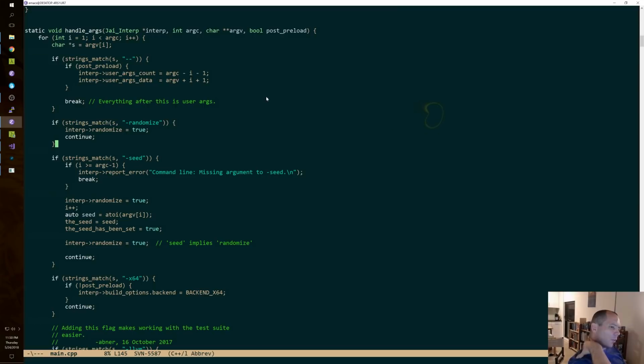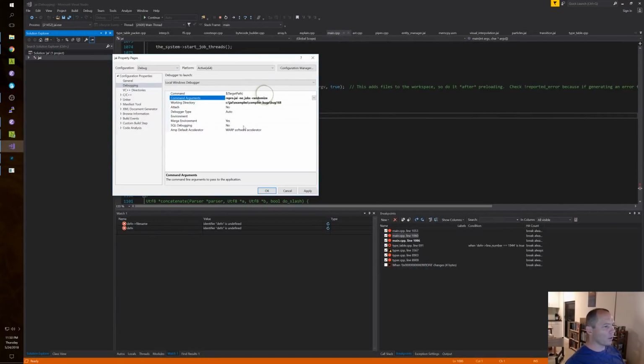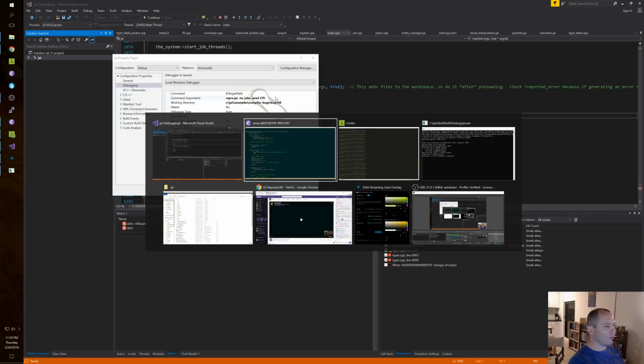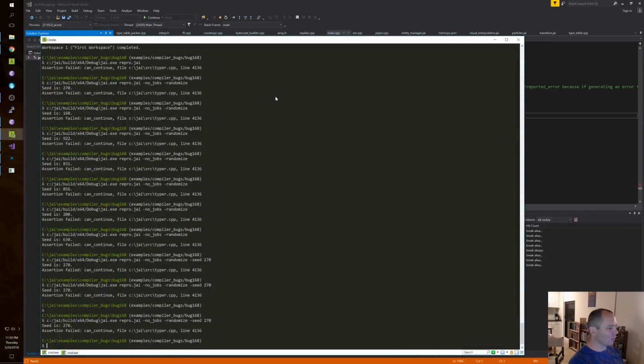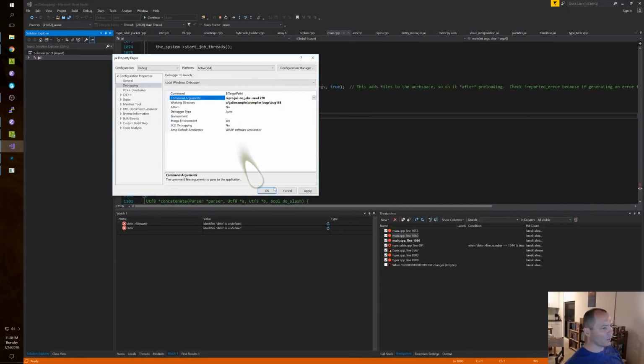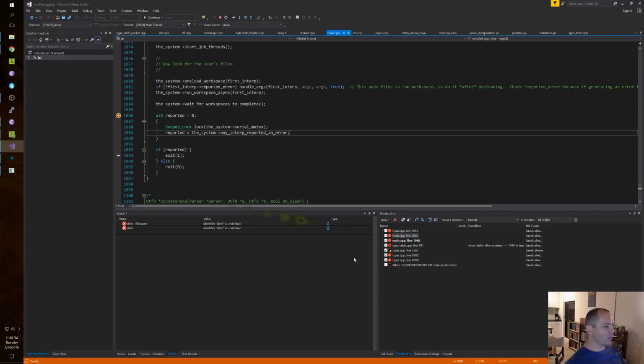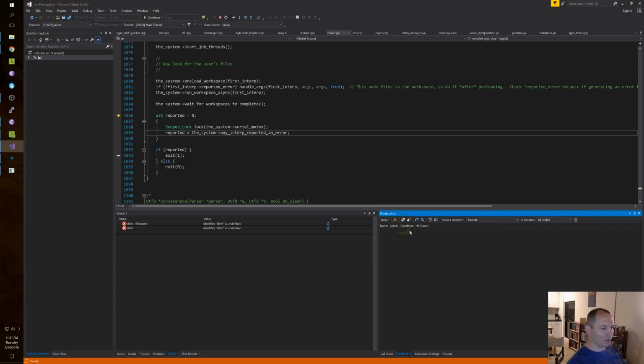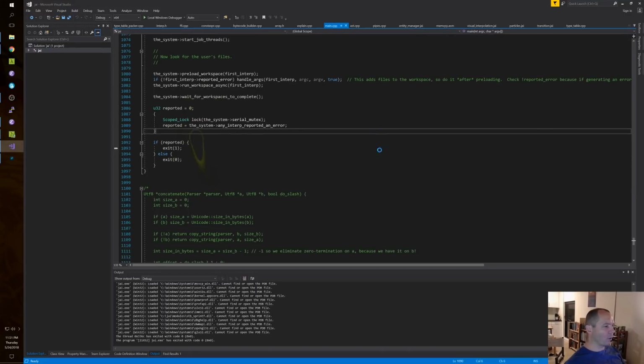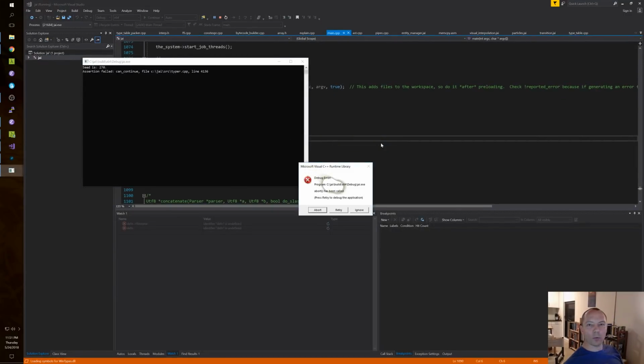Actually, I don't think I need to say dash randomize if I say dash seed, because we set randomize here. So I just say dash seed, was it 270 or 210? 270, all right. So now I'm going to rerun and it should barf. There we go. Hooray for reproducibility.